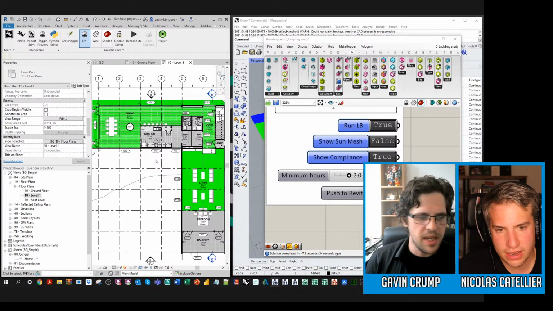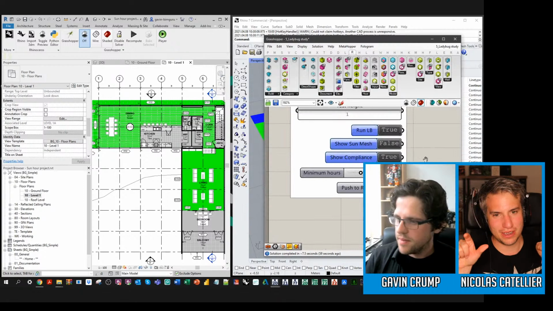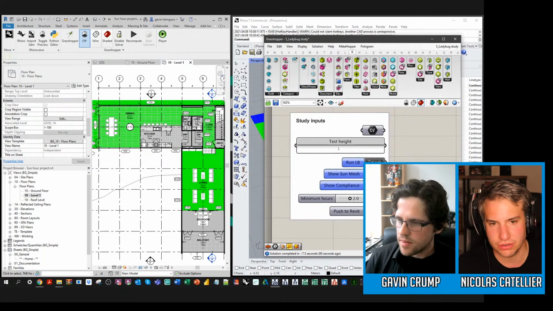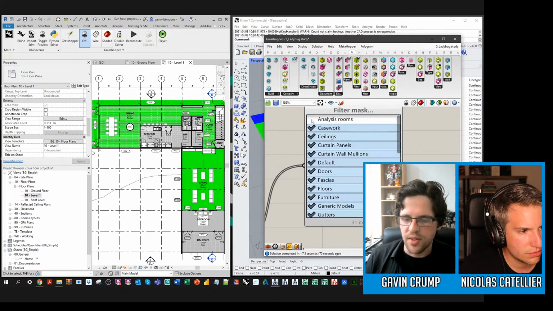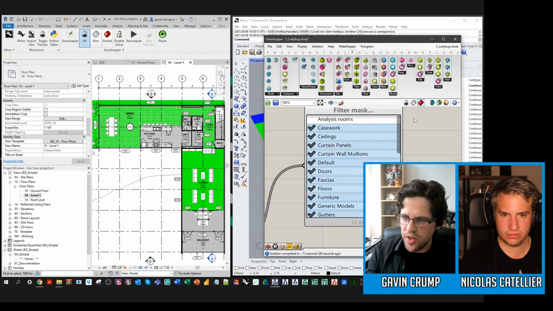And is your script something that you could just bring in and basically press play and get this kind of data? So basically, how much input does the user have to do? Yeah, as long as they follow those steps through the other scripts where things are put on particular layers. Because, for example, here I'm filtering things based on layer names. So I'm taking everything except for something on, say, analysis rooms. So as long as the floors are built in a very particular way. So remember how I sort of broke those rooms into more equal distribution by breaking them up into cells? So some of those steps are quite important.